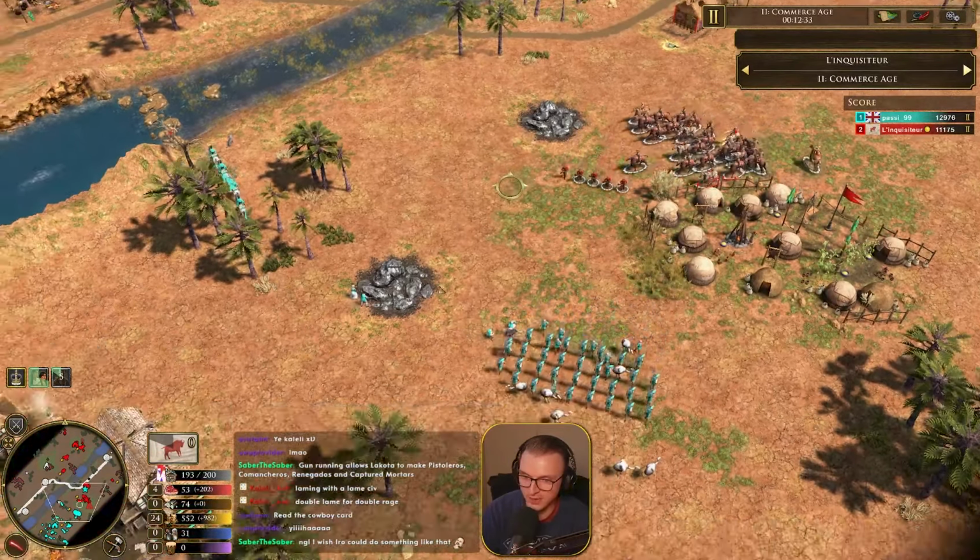Yeah, if you go gun running, you can get captured mortars. So that is one of the only ways of getting real decent siege with Lakota: you can either go for the Age 4 mortar card, which is this one here, Advanced Captured Mortars, or you can build a native embassy and then you get the gun running technology in Age 3 and you can then make mortars in Age 3 rather than waiting for Age 4. Anyway, enough of that.